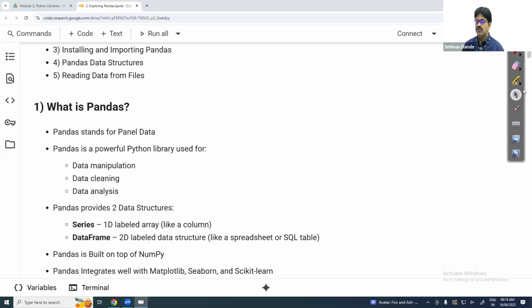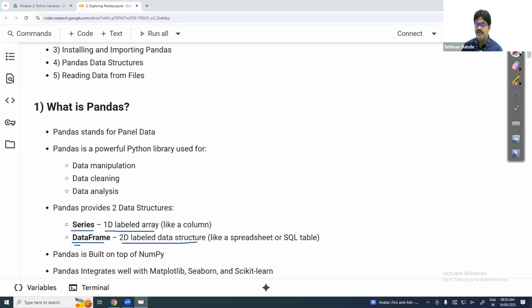It basically supports two data structures. One is the Pandas Series, and the other is the Pandas DataFrame. A Series is a 1D labeled array. It's a 1D array, but it is a labeled array. And a DataFrame is a 2D array. You can call it a 2D data structure or 2D array.